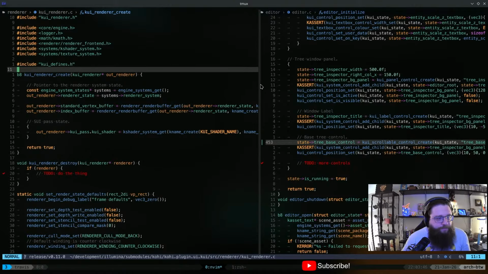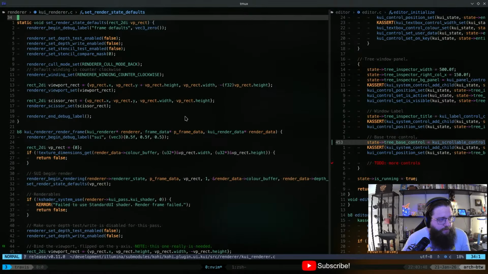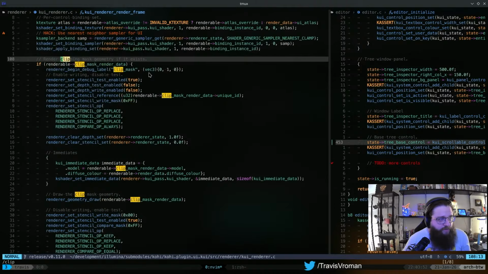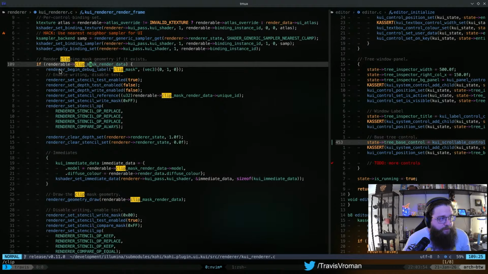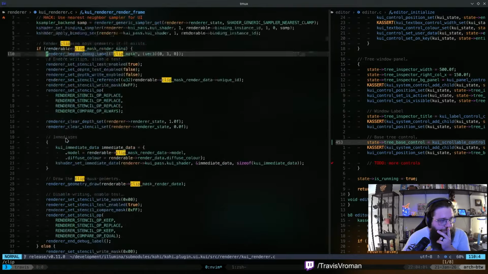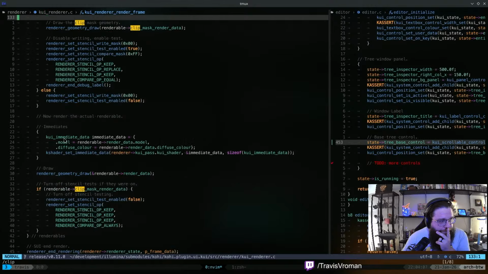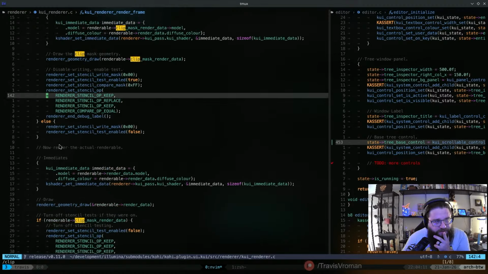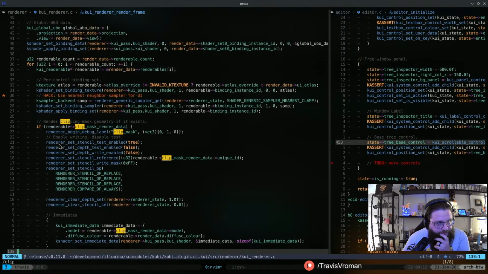And clip mask render data. Let's see. Okay, so if we have this, we go through the renderables. The problem is this is a flat list of renderables.